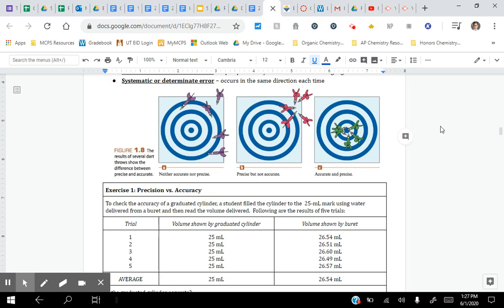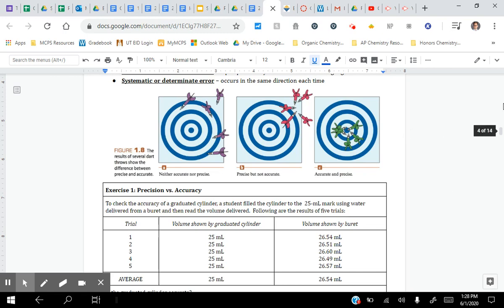In the second diagram, they are all grouped in the same location. So whatever the person was aiming for, they were really precise in their location because they all ended up relatively in the same place, but they were not accurate because the goal was to hit the target. In order to hit the target or get close to the target, then we can be accurate and precise. So if you're both at the target and your darts are close together, you're accurate and precise. If we want to see something that is just accurate, that would be relatively close to the target, but they would be kind of spread out.